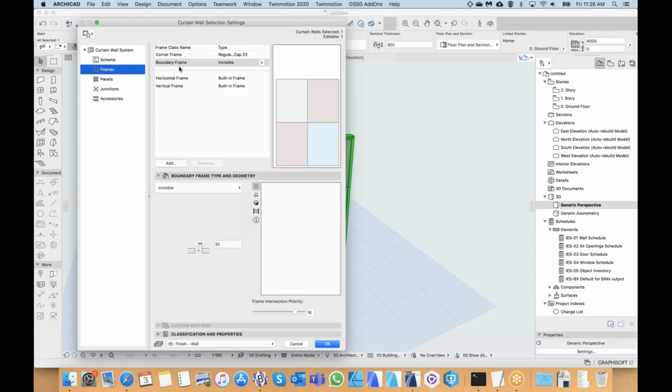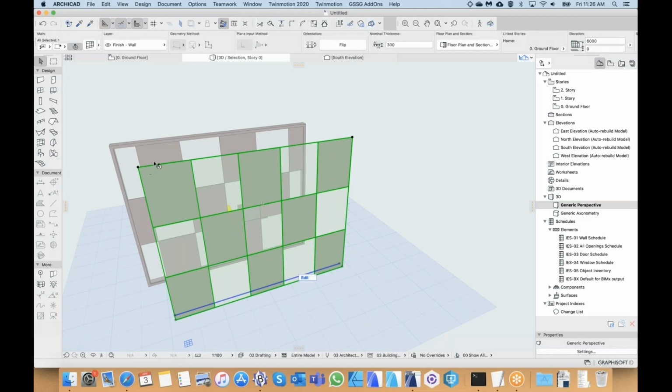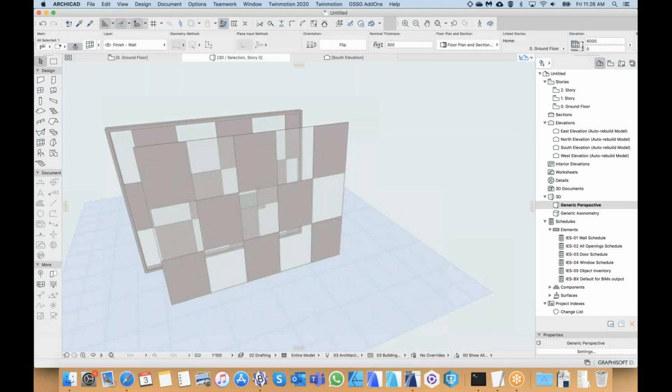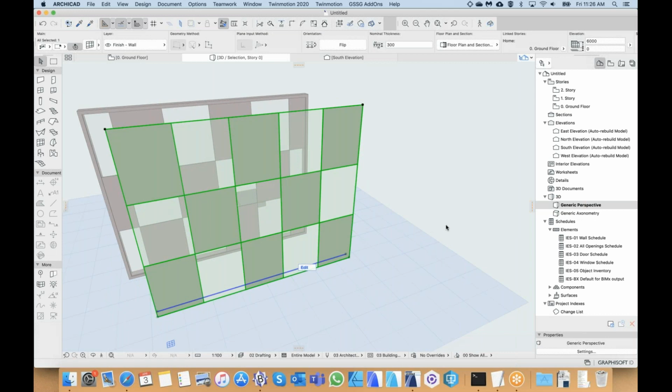And now we're setting the frame. The boundary frame should be set to invisible. And I don't want a thickness, so I'm going to choose 0 for the thickness. So it may be invisible, but you can have a gap, but I don't want any gap. So I just want to set this at 0. So we've set the boundary frame to invisible and set to 0. And now I'm going to hit OK. And now I don't have a boundary. I can't draw the frame after setting. We're not drawing any frames. We're just setting the boundary frame to 0 and to invisible.